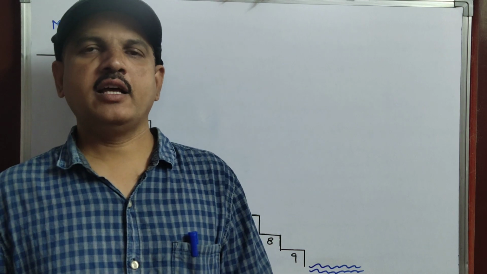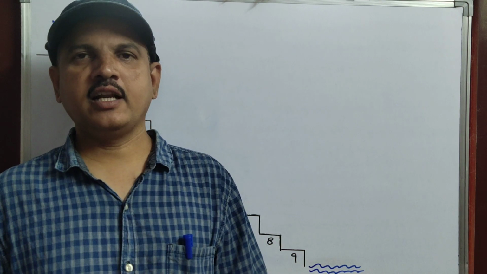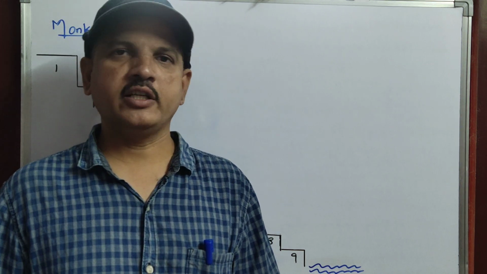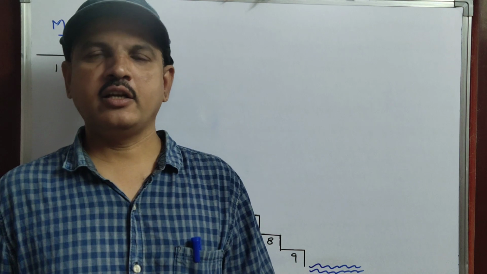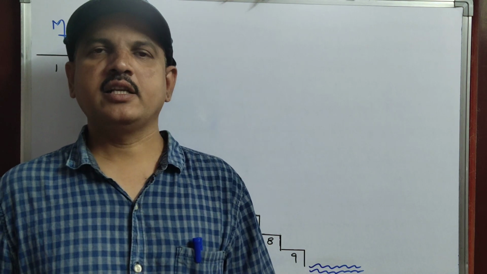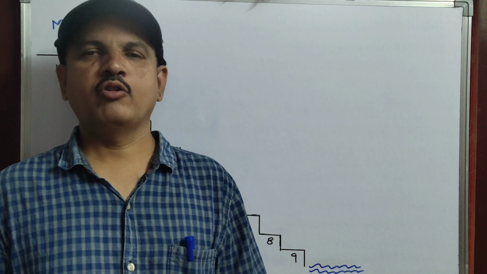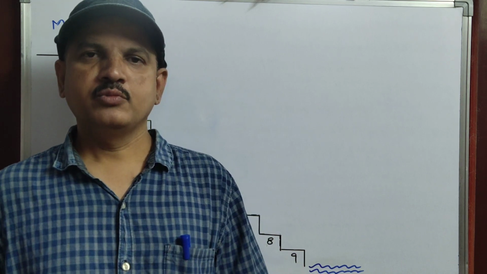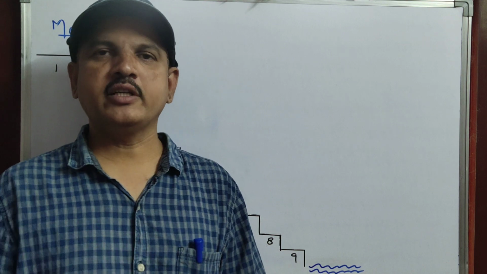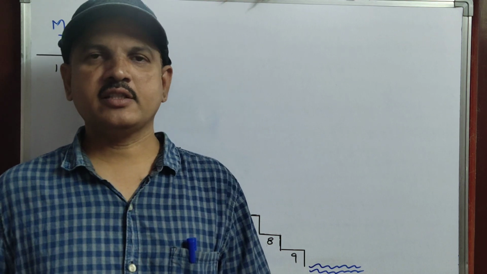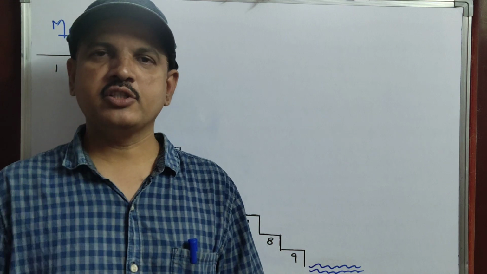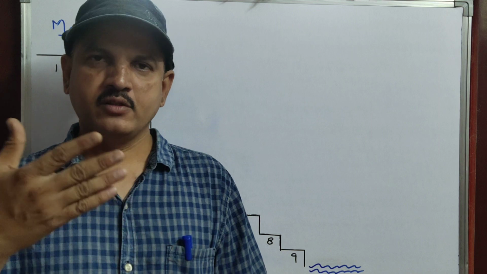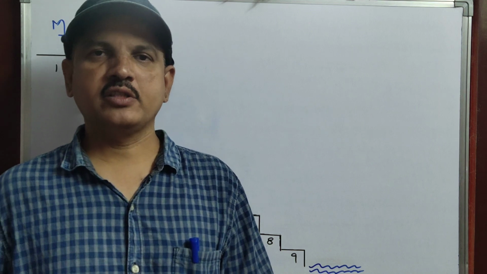In yesterday's class, we went through the class test. As I told you, 50% of the syllabus is completed, so we conducted a test. I think you all wrote very nicely, and you have gone through the key by today's class and checked your answers where you committed mistakes. If there are any silly mistakes or major mistakes, do one small favor for me: write the solutions again without seeing.